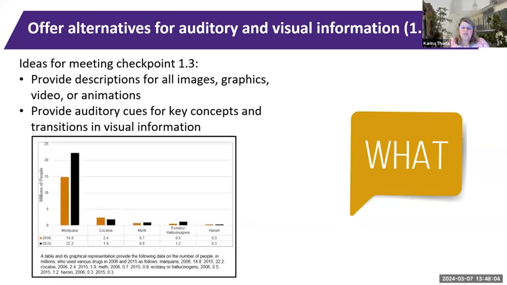So let's move on to discuss promoting understanding across languages. But really quick, this image here is a great representation of something visual. Let's say a student has read about a number of people who have used drugs between 2006 and 2015. I can read all of this information, and to me, the numbers sound high or they might sound low. But to truly understand and to get a visual concept of what is going on, this is a better representation. I can see how much was used in 2006 versus 2015 of the marijuana, the cocaine, and all these other drugs.